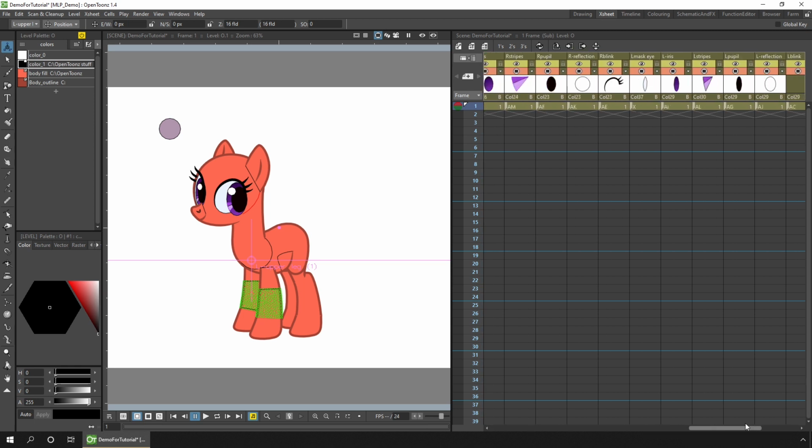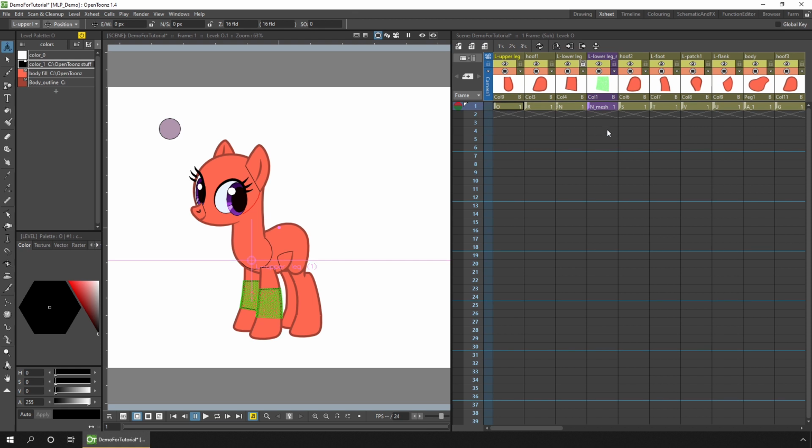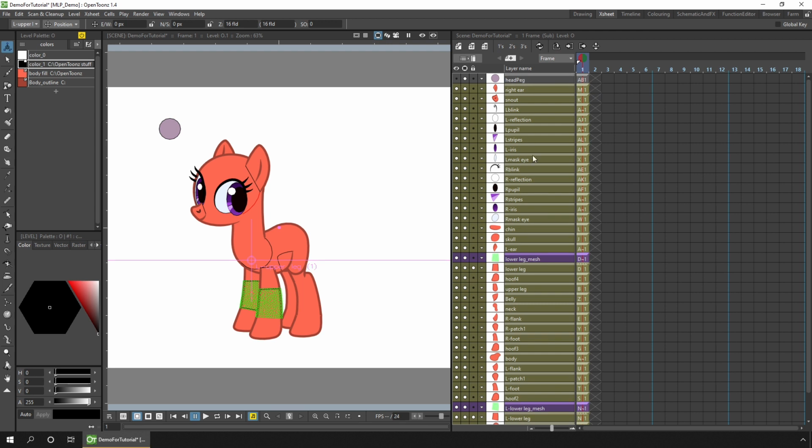And to save keep scrolling across through the columns, I like having my xsheet on the right-hand side, but shown in the timeline view. And you can get to that in OpenToonz by clicking the button at the top left here. And that means you can see more of the columns for animating. So to animate the pony, we use either the Animate tool at the top here, as I've already shown you, or the Skeleton tool down here. And we use these to rotate a column on the pony.